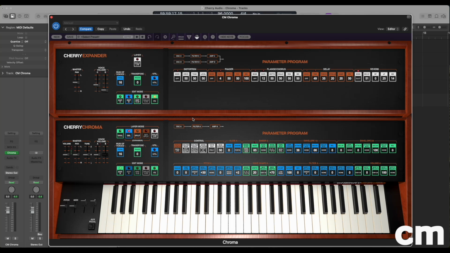It's currently priced at $69, available from Cherry Audio's website. However, they often tend to have sales on, so it's worth going to the website to see if it's cheaper. It's available for both Macintosh and PC platforms, in all the usual plugin formats: Audio Unit, VST3, AAX, and a rather wonderful standalone application too.